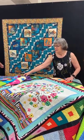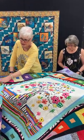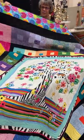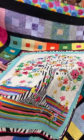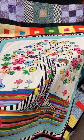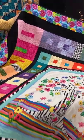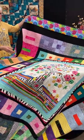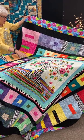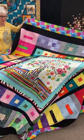This is a very old panel, I think Kathy said. It was a challenge to use a panel. This is by Kathy Edwards. I think it was maybe in her guild or her sewing group. She said she got carried away using her scraps, and she just kept adding. It's almost like a trip around the world, but she's using pieced blocks instead of single blocks, using stash fabrics. And she ended up with an absolutely stunning quilt.